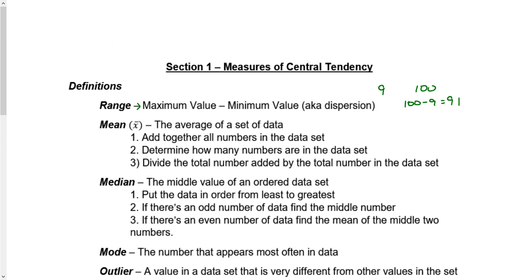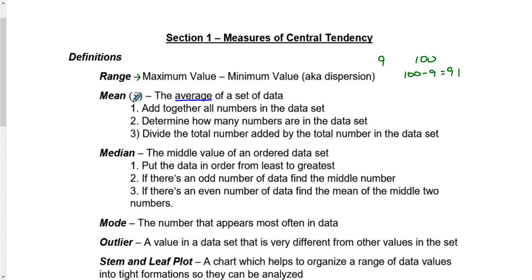There we go. So our mean is also known as the average. To find out your average, you just add your numbers together, determine how many numbers, and you take your total number, so what you calculate in one, and divide it by the total number in the data set. That's a small typo, that should just be a point. The symbol for mean is an X, a cursive X with a line over top. It just means your mean, your average.